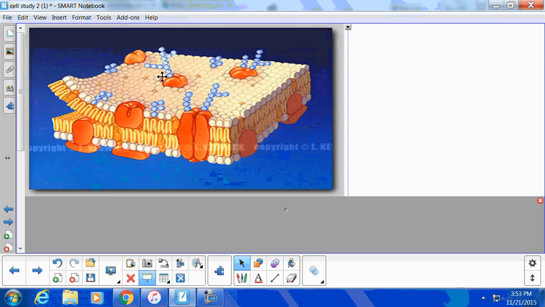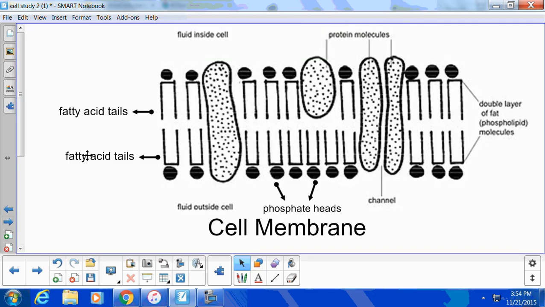And here again is the same picture that I have in your notes. Now the last thing I'm going to mention right now is this picture here. Here's a hand-drawn picture that I made of the cell membrane. It's a double layer here. Here's the top layer. Here's the bottom layer. Here are the embedded protein molecules. And here are the fatty acid tails. I also labeled the phosphate heads, so it's a phospholipid bilayer.